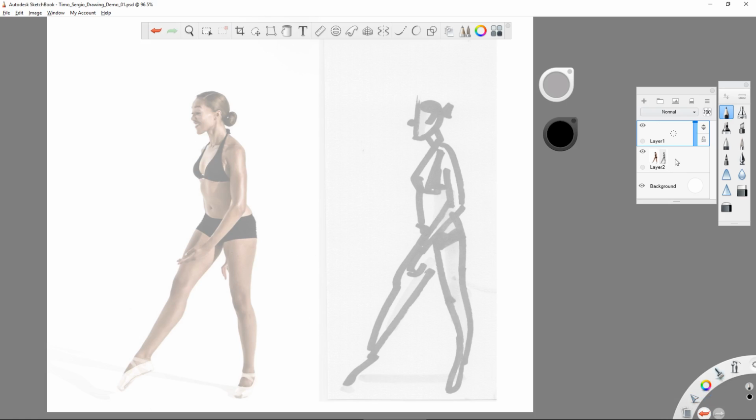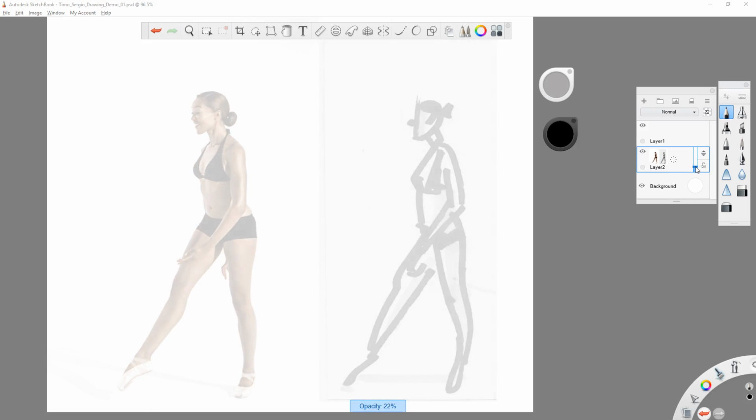Let me go ahead and bring the opacity down a little bit, and I'll do a quick draw over on Timo's stuff. So if I look at this pose here, what I want to do is infer a couple of things, and I'm going to try and exaggerate this. Now, I have the luxury of studying this for a little bit, but the first thing I'm going to do is try and do a line of action like this. Okay. So let me go and see if I can do that. So in my mind, what I'm going to see is that line of action.